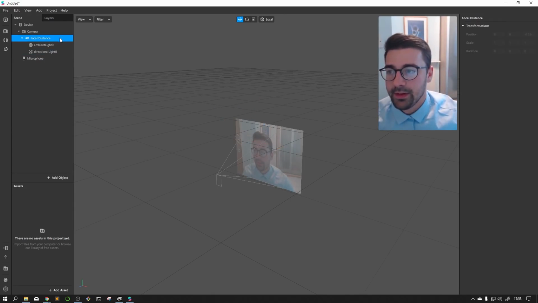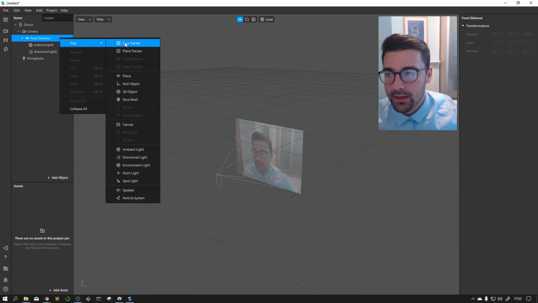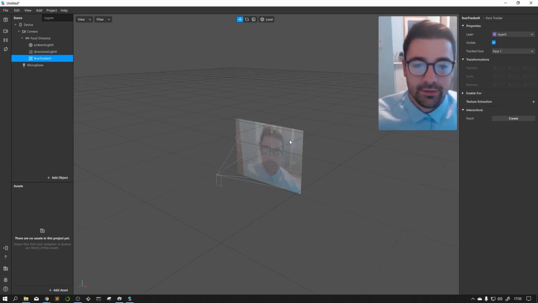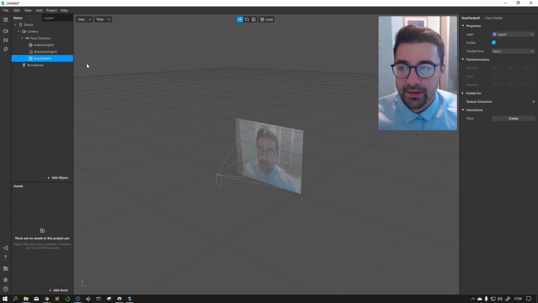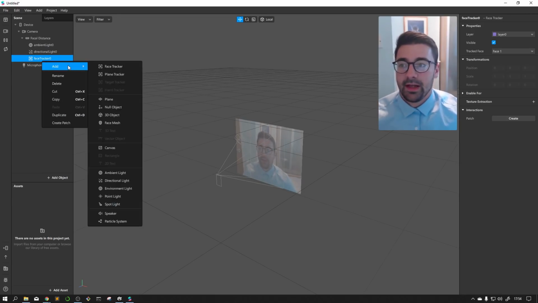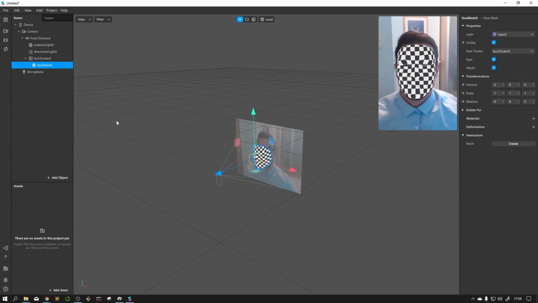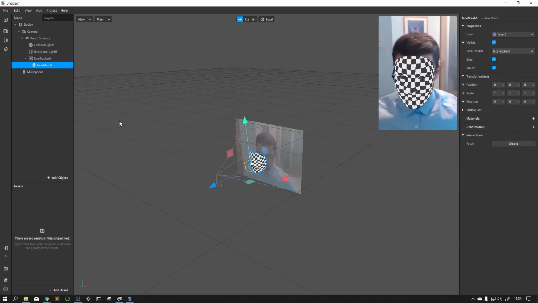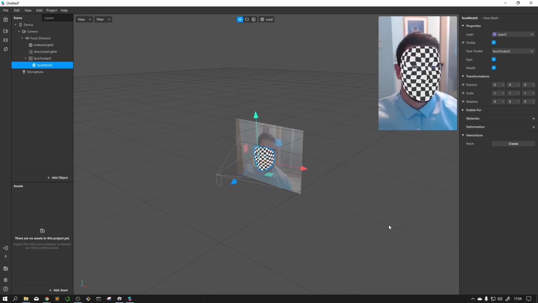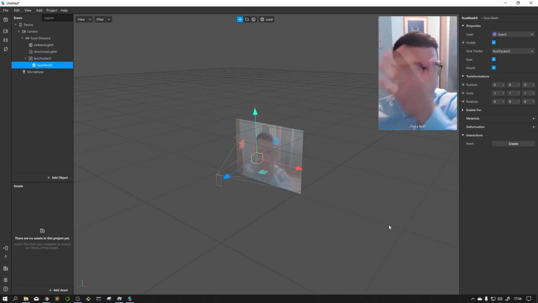The first thing we're going to do is add a new object to the focal distance, and we're going to add a face tracker. Although nothing's happened, you can see these directional arrows have appeared because it's tracking the position of my face and where it is in the scene. The next thing we can do is add something to the face tracker, a face mesh. Now it's not just tracking my face, it's overlaying a mesh on top of my face. Do you see? And if I interrupt the face tracker, the mesh goes away.